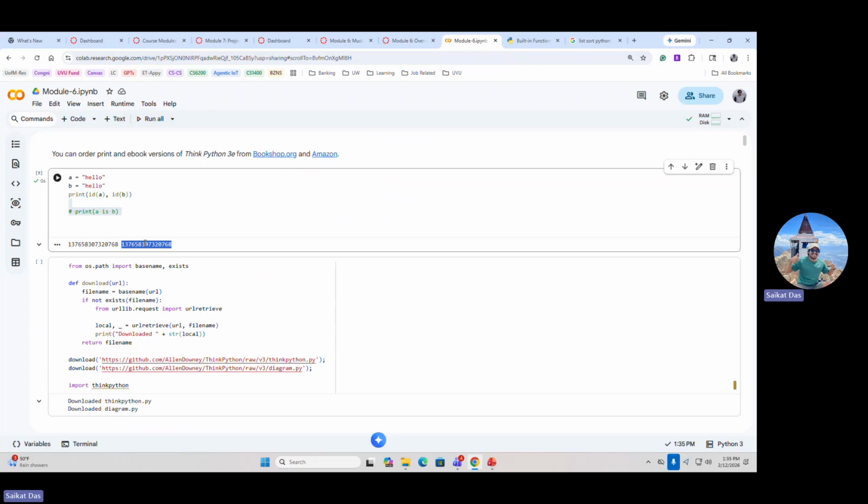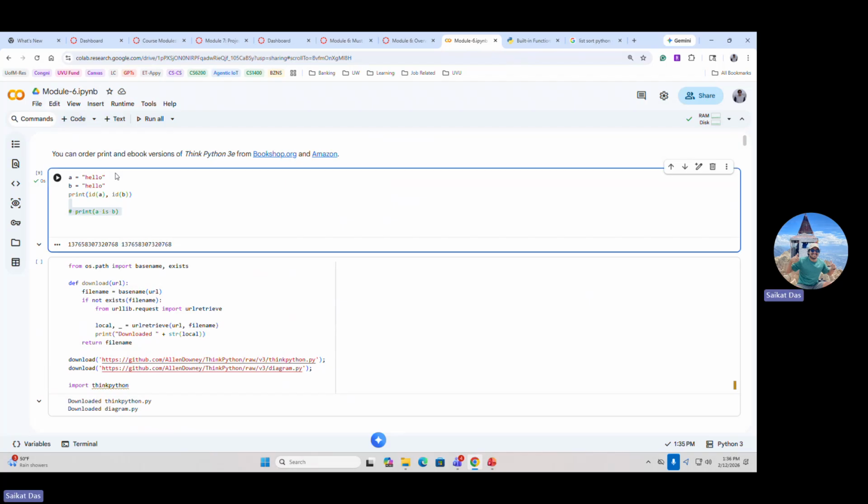One of the main reasons is that string is immutable. That means you are not modifying anything. So when you're declaring hello for A and hello for B, you're not changing anything. If they're the same, why don't we just point the same location to multiple variables? We can save some memory here.